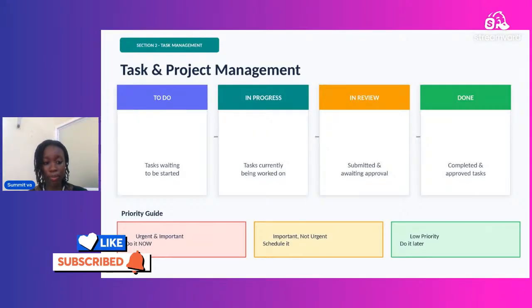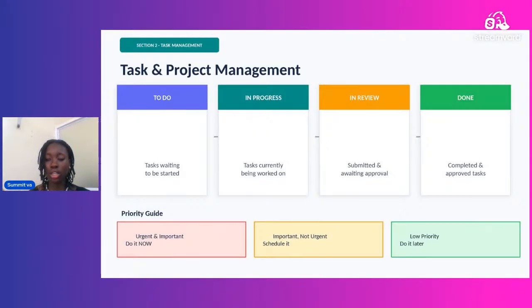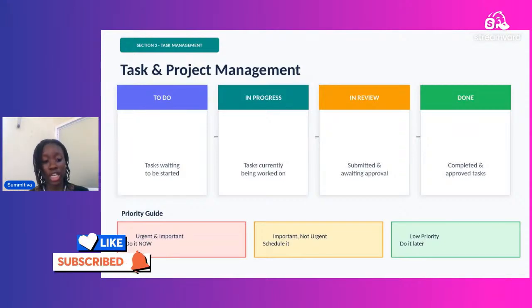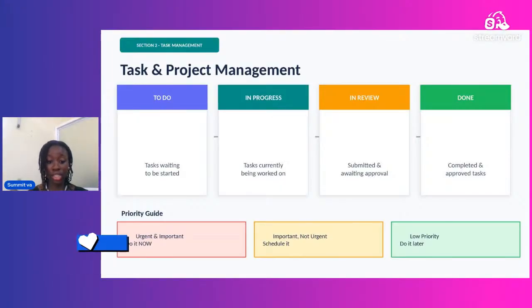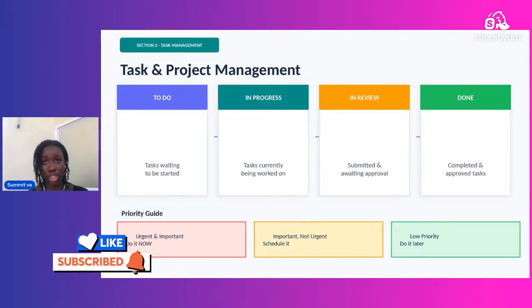Do you get me? And if you remember, we talked about task prioritization as four: urgent and important, important and not urgent, urgent and not important, and not important and not urgent.